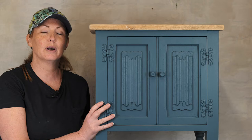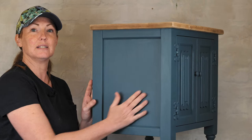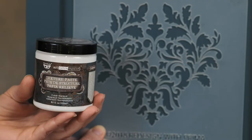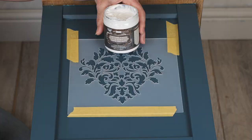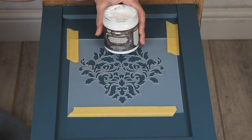It's got some beautiful details on the front, so we're going to add some details to the side. We're going to be using the Clear Crackle texture paste from the Finnaver range, and I'm using the Giovanni Flourish stencil, which is a retired stencil but I love it. We have our stencil now taped to our piece of furniture. This is actually a 3D stencil so it does have a little bit more thickness than some of the other stencils available, but these pastes will work with any stencils available from Redesign with Prima.